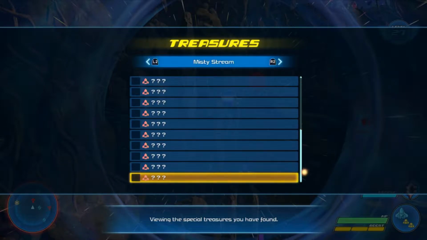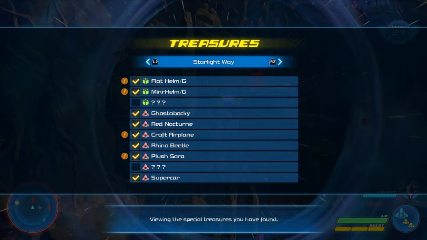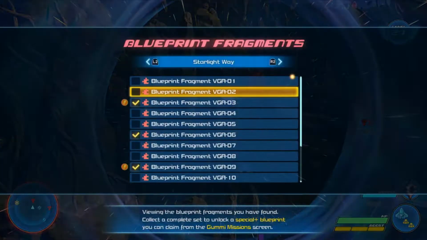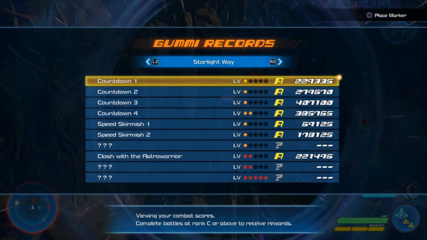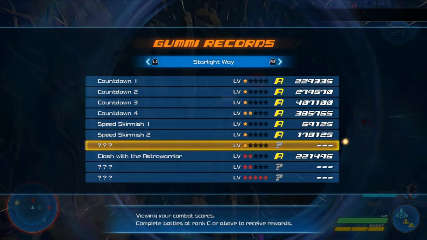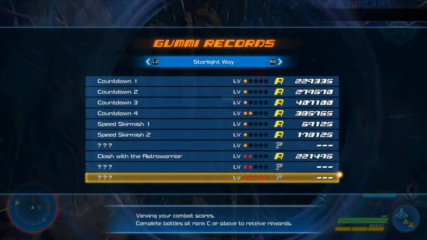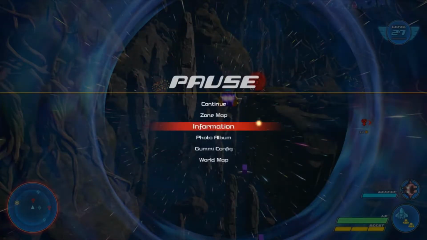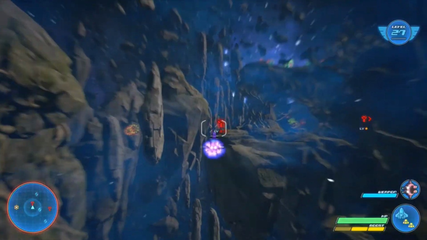We have Misty Stream now, which will be interesting to do later, but for now it's this. We have two more treasures to get. We have probably a lot of blueprint fragments still. Yeah, we got a decent amount. And we have three of these left. One of them is a 2-star. That's the one trapped in the mess over by Olympus and Toy Box. Yes. So we can't do that one. But we can do this.